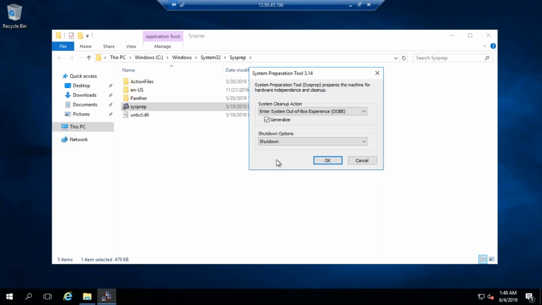Okay, so this is straightforward. Just select System Sysprep and then convert it into an image by selecting Generalize, and then you are shutting down after the Sysprep is done. You have another option here to reboot and then quit, but we have to select Shutdown because we are converting that into an image. Okay, right.